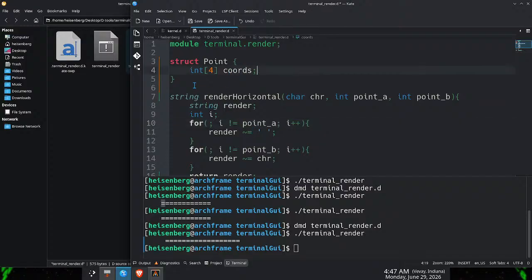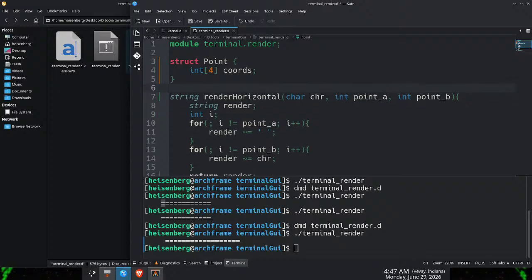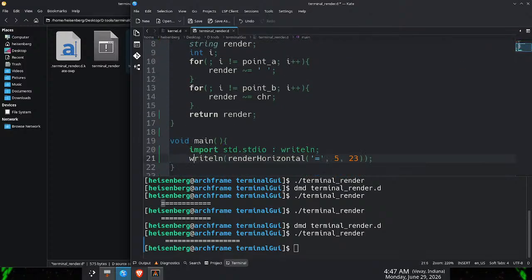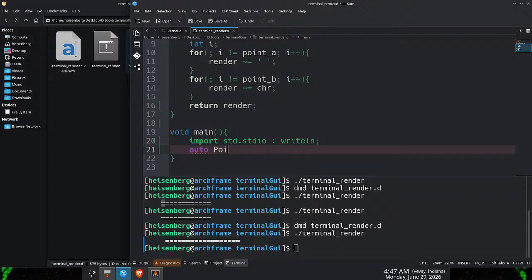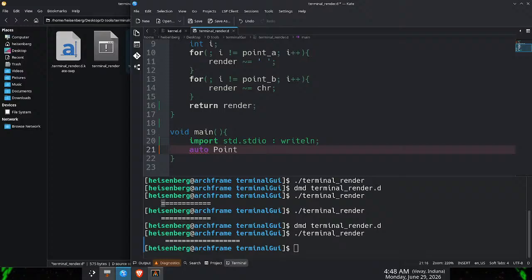So we have 4 coords. We need to probably create a function to declare points. You could just... No, that's only if you have like a global thing, I think. Anyway, we're gonna go down here, and we're gonna declare a new struct. So we're gonna auto struct, or no, auto the coords for point. No, don't do that. That's not how it's done.